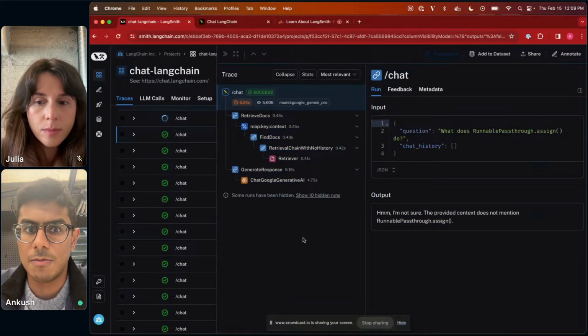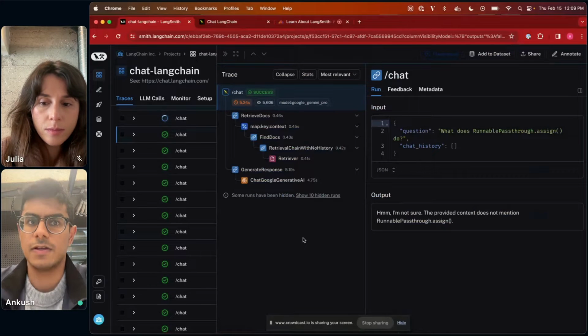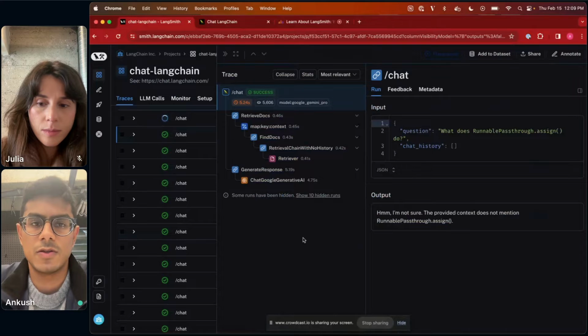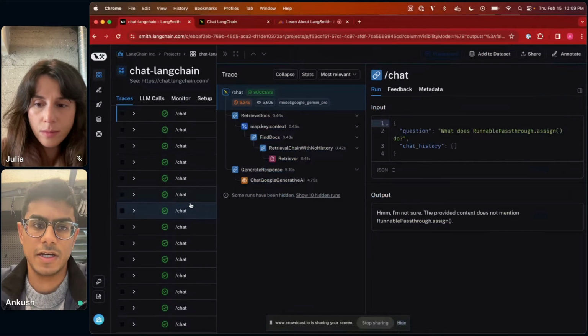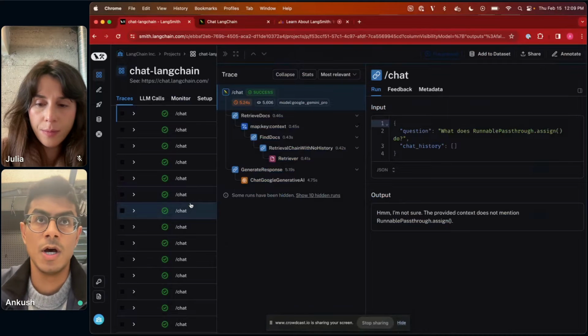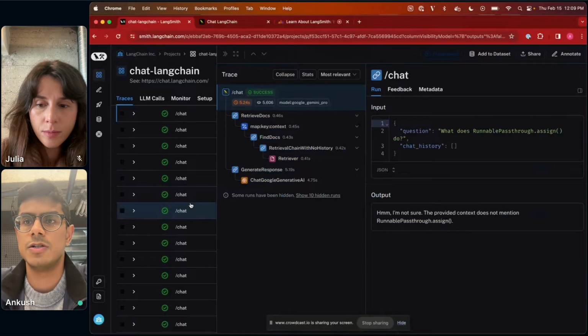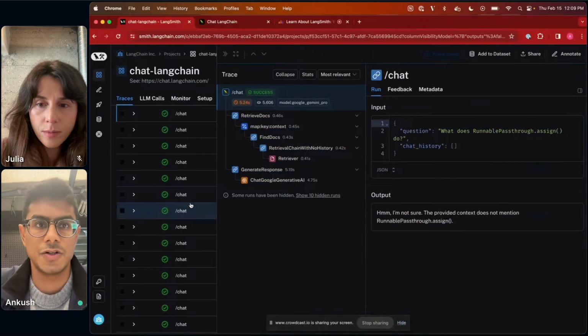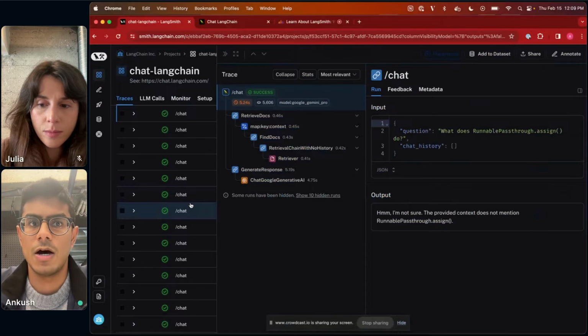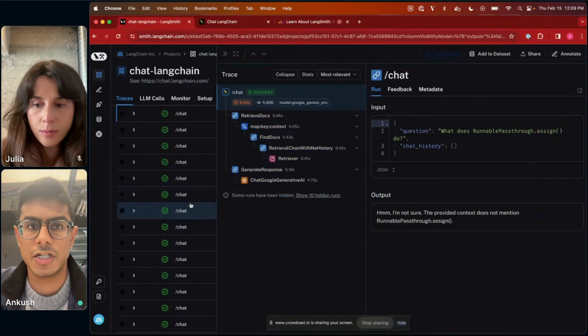One thing that's important to talk about is why is this important? Why is it even useful to have tracing, and how does it help? Well, when you're starting off prototyping an LLM application, you can run into a lot of really frustrating issues. You can run into infinite loops if you're using an agentic workflow.